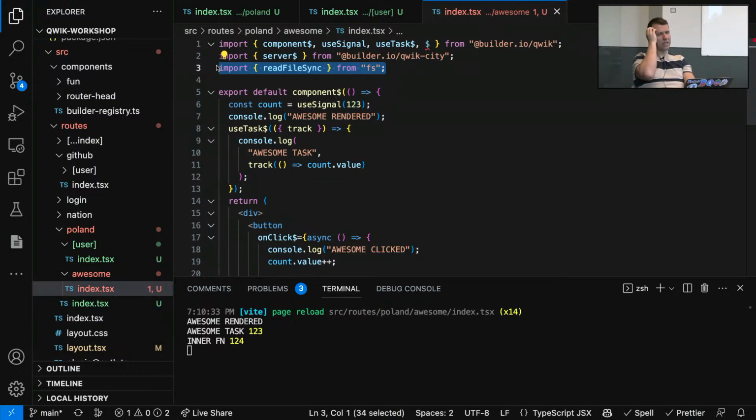So you cannot even get the code into the client. If you were to get the code into the client, it would blow up saying, hey, I don't know how to import FS, right? So the system has to be intelligent enough to be like, yes, I see that you are using this particular thing from the server bit, and I will remove the import so that it will never get to the client for you.